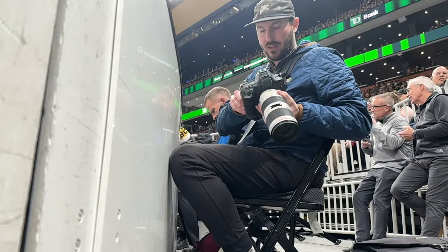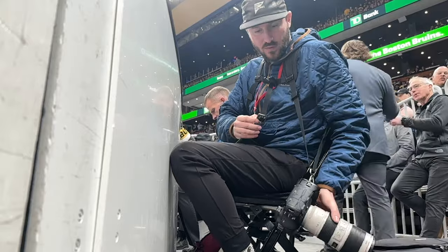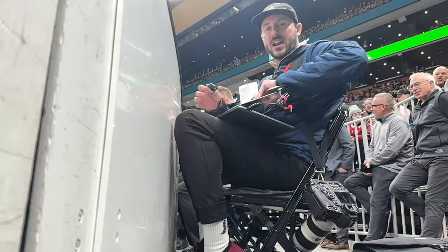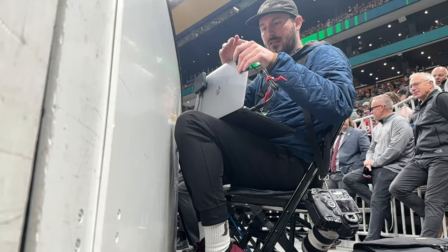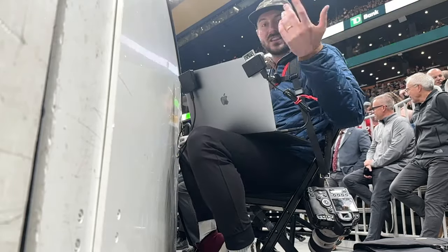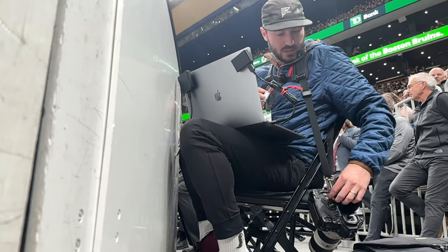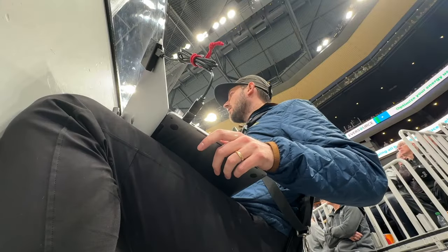I'm going to download this real quick. I use the harness — honestly I have the second body, I just don't want them to fall on the ground, that's really the only reason I have the harness on right now. I can just stick this in here, ingest, and boom — all those tagged photos are now on my computer, and I still have my camera here just in case anything good happens.